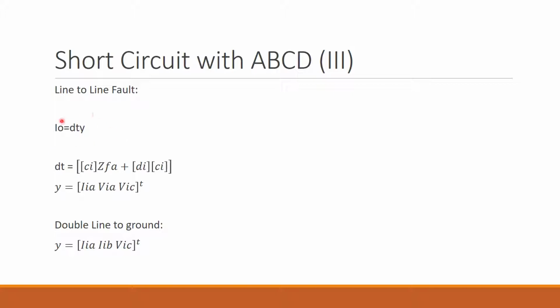And we just continue to iterate over and over, and we continue to obtain new voltage values and current values until our system stabilizes. And once again, using the same equations as we see right here, I0 equals DTy for the fault current, we can do the same thing for the double line to ground, which is going to be y equals the current in phase A, the current in phase B, because we have a double line to ground now. And we're also going to have the voltage in phase C. And we transpose that, plug it in our y value, multiply by DT, and that equals our I0.